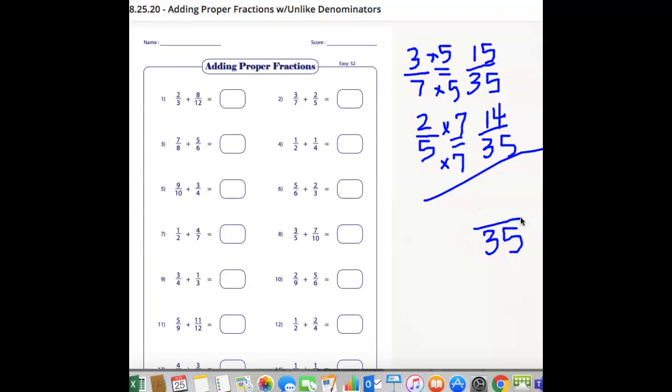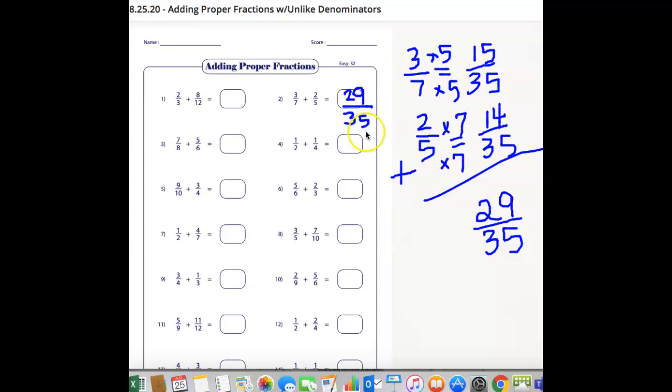All right, so now when we add them together, we keep the bottom number, the denominator, the same. We don't add the denominators together. We're adding here, okay? Now we are going to add the numerators, or the top numbers. So 5 plus 4 is 9. 1 plus 1 is 2. So this is fine, a proper fraction. This is a proper fraction because the top number is smaller than the bottom number. So this is our answer right here. So we're going to come over here and do 29 over 35. Okay?